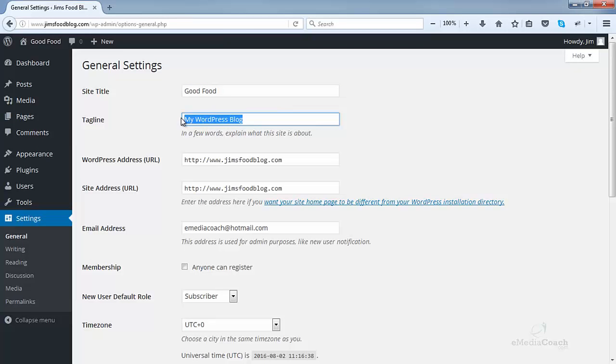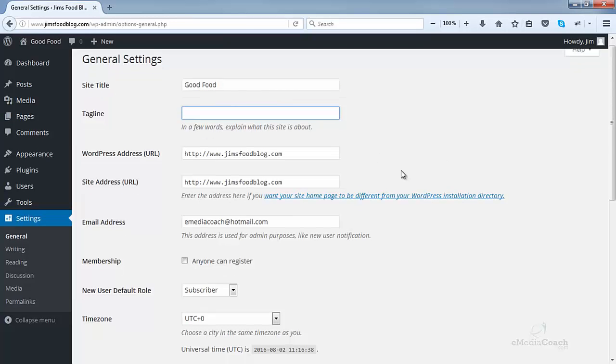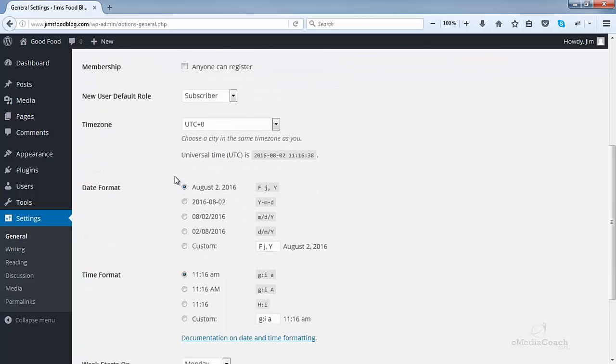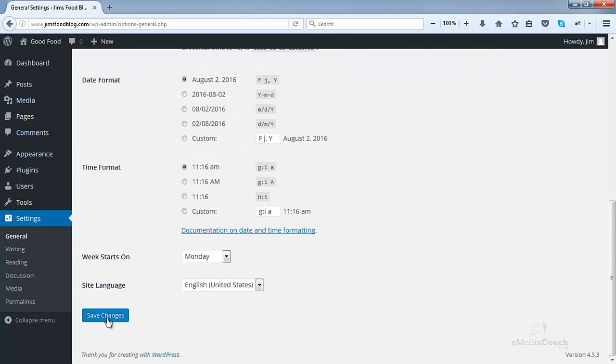Tagline, I normally leave that one blank. Email address, just double check this is your email address, because if for whatever reason you forget your password or any other notifications need to be sent, that's the email that it's going to be sent to. Then when you're done, just go down and click on Save Changes.